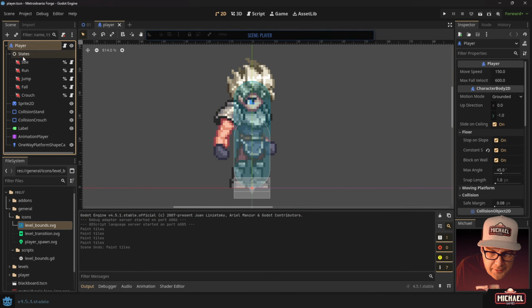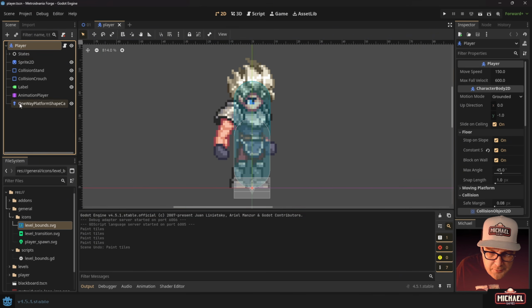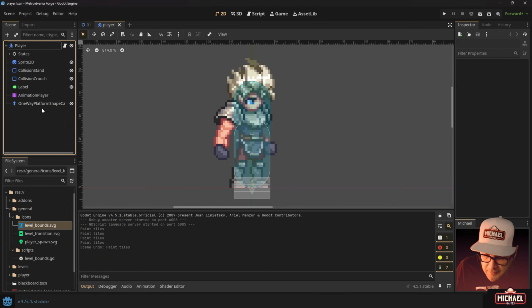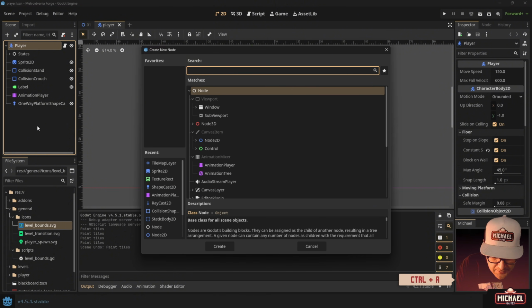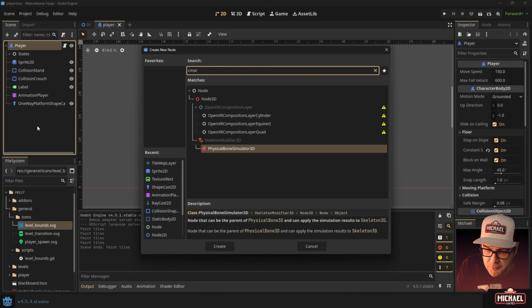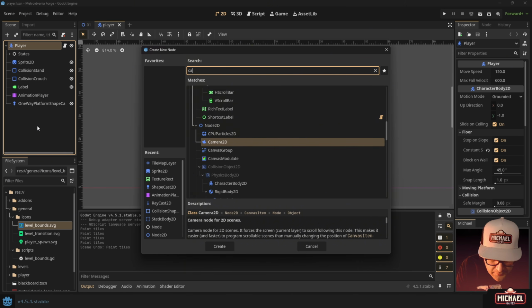And here in our player scene, we don't yet have a camera. We haven't added that. It's kind of funny that we've gone this far in a series without adding a camera. You know, mostly I would add one right away, but we're trying to introduce these concepts one bit at a time. So let's go ahead and just do a Control A, and the node type that we want is a Camera2D.